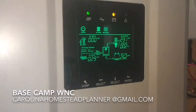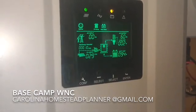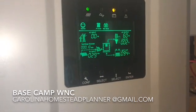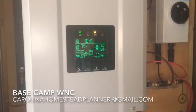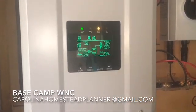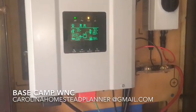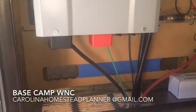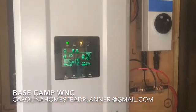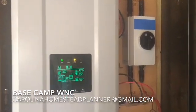If you're interested, we have the 300 watt, 600 watt, and 1,200 watt systems, and we're coming out with a 10,000 watt in a couple months. Let me know if this interests you — it's what we do. They're in full production with it now. The Carolina Homestead Planner will be more than glad to work with you and hook it up. Very few connections — you can do it yourself if you're so inclined. Like it, share it, tell your friends, and if you have any questions please ask. See you on the next one.